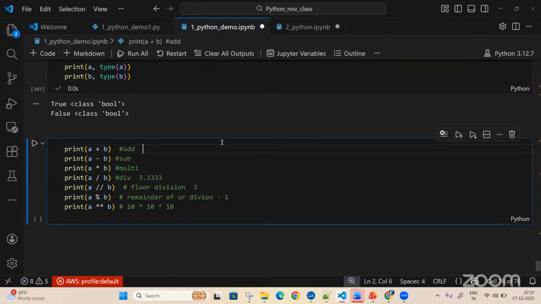Now what will be the output? 1. Okay. 0. Okay. That will throw an error.